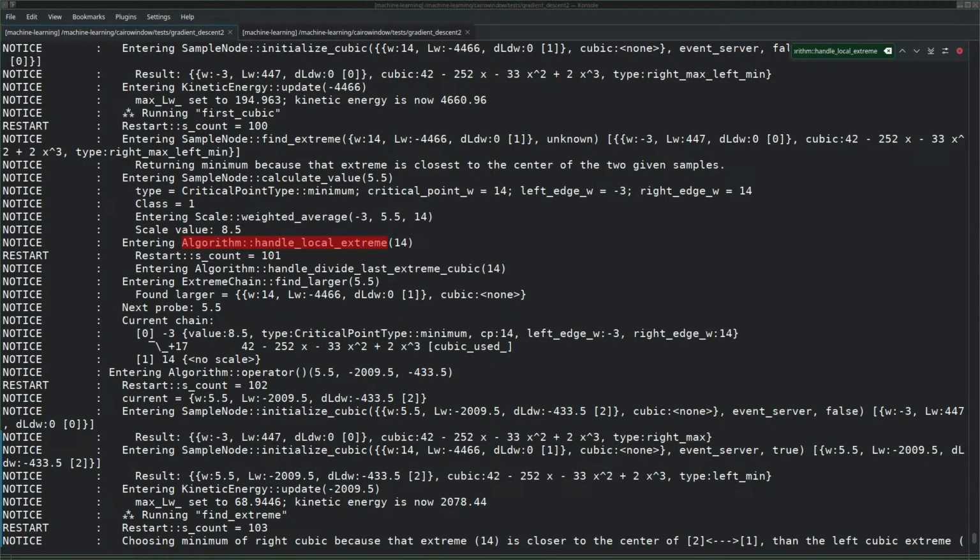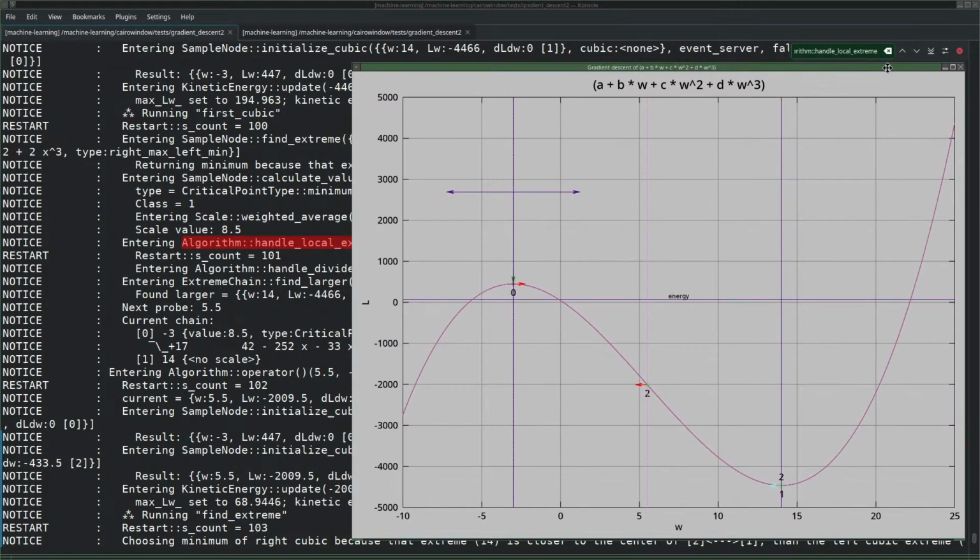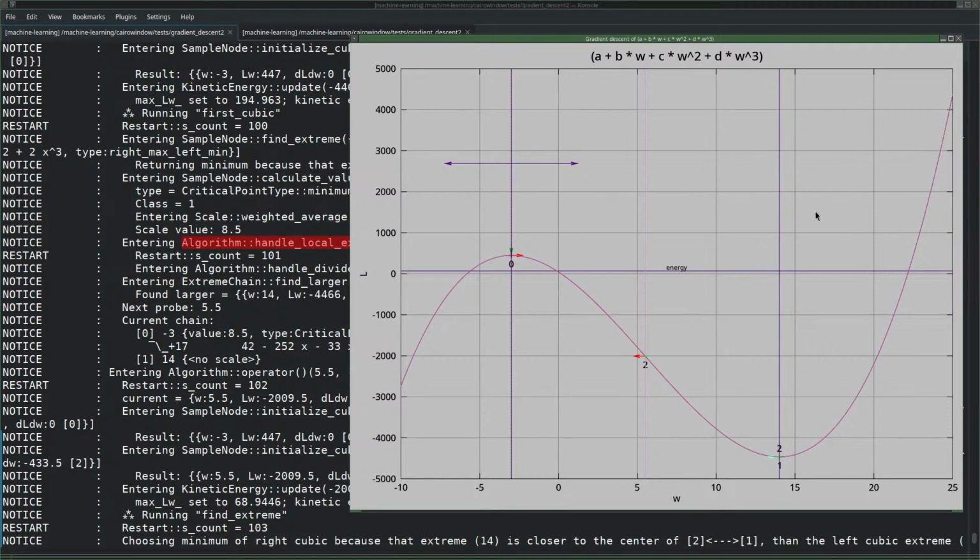I'll explain again what is exactly happening here. We add 0.0. This is a test suite. The test is finding some local extreme, and it is going to find the minimum first, and after that it's going to find the maximum.